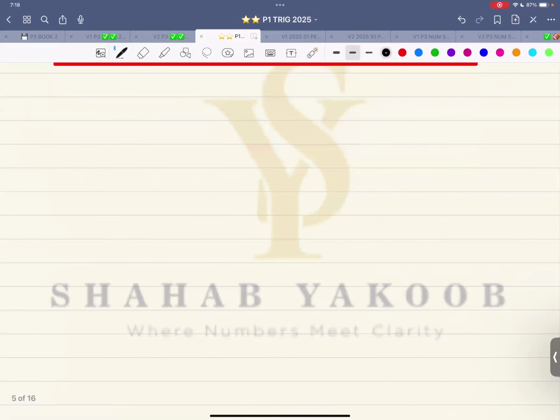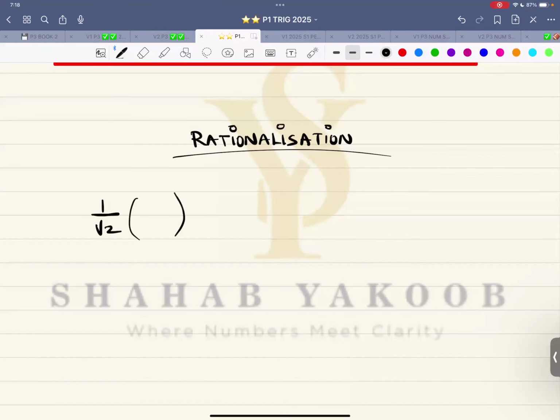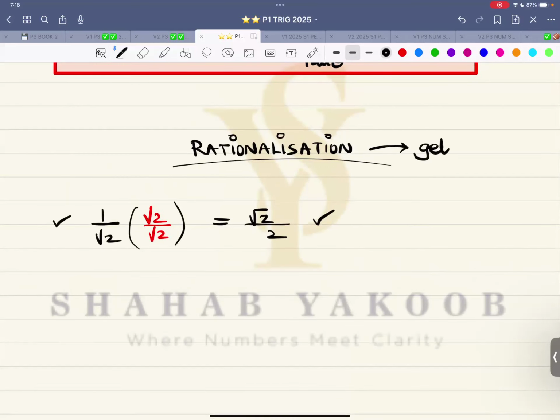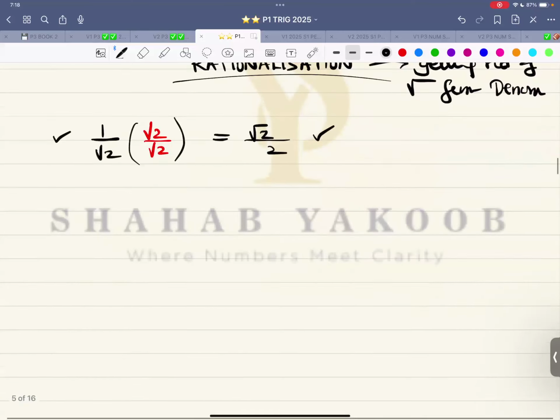Let's also talk about rationalization. Those people who have given O levels this year, and of course, all of you belong to that category, surds was added to the syllabus this year. 1 over root 2. How do we get rid of the square root from the denominator? Multiply and divide by root 2. So therefore, the answer is root 2 at the top and 2 at the bottom. So these two have the same value. One is unrationalized, the other one is rationalized. Rationalization means getting rid of square root from denominator. So that is the logic that we apply.